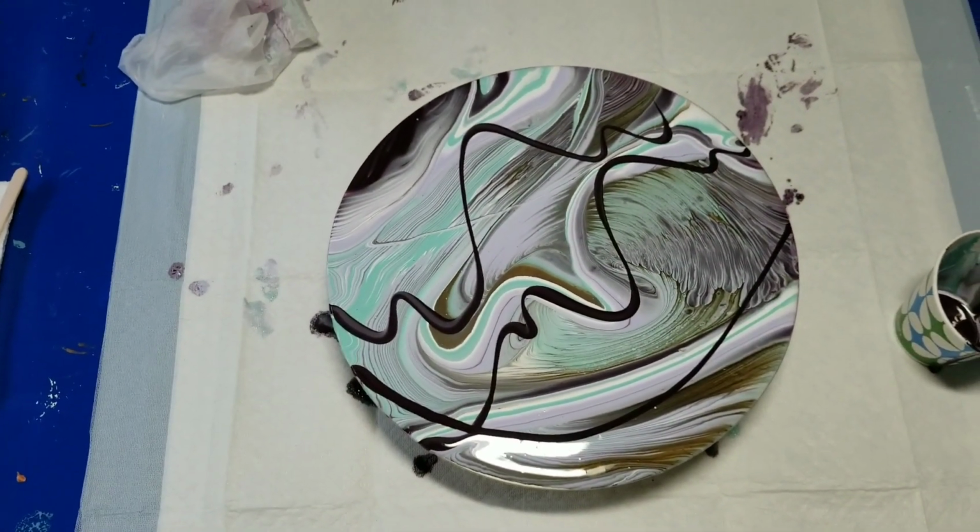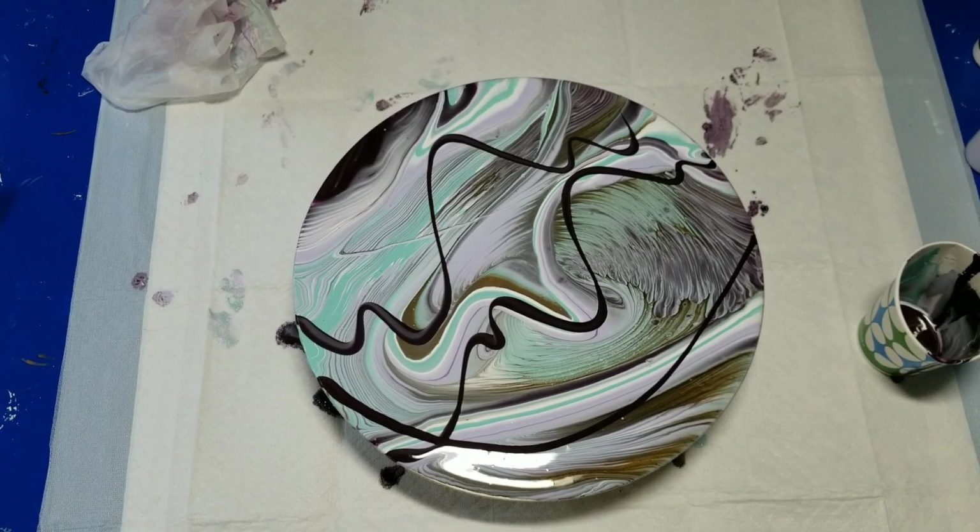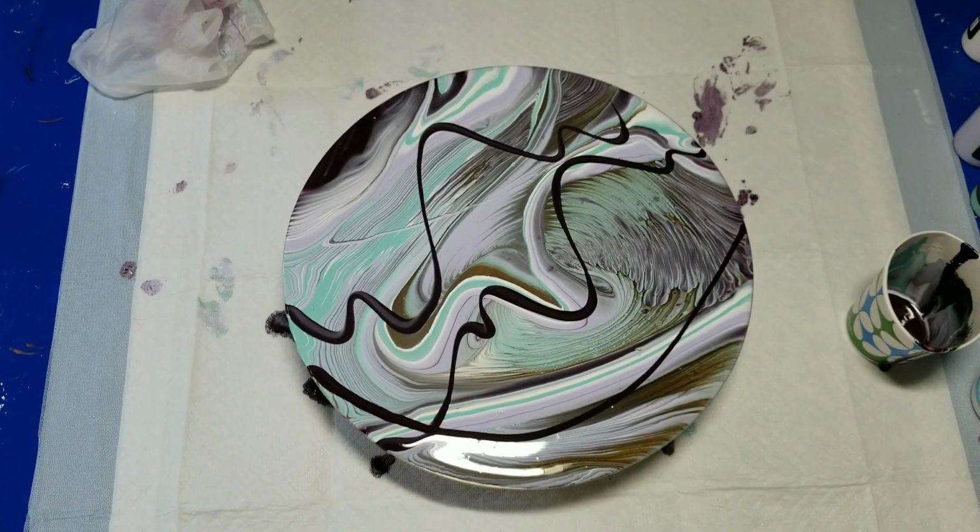Okay. Well, there you have it. Arteza ready mix paints. I'm going to give them a thumbs up. And I'm looking forward to, as I said, trying them, diluting them, and trying them with some Floetrol and doing a swipe. So that'll be coming up.